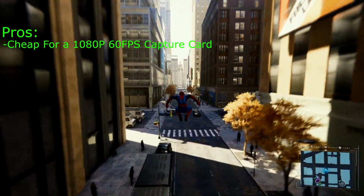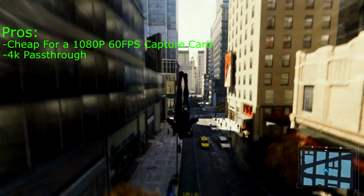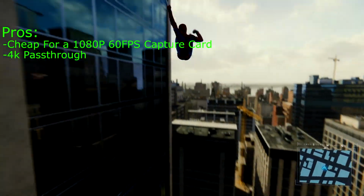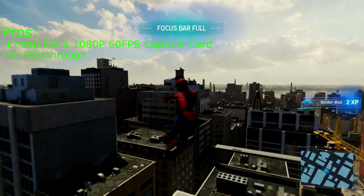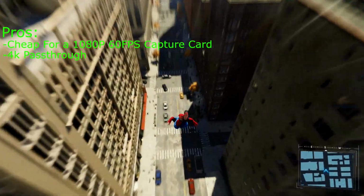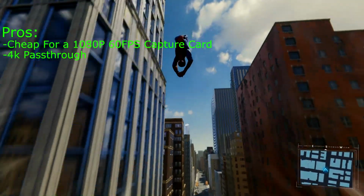However, another cool feature that this capture card has is that it has a 4K pass-through. So that means that if you had a 4K input, you could output it to the TV as 4K, but you can't record at 4K. Now this feature is very useful for those people who have, for example, a new generation console, the PS4 Pro or whatever it is, that outputs 4K, and they want to see 4K on their TV, but they want to stream or capture at 1080p, then this feature will help them do that while they can also see the 4K.